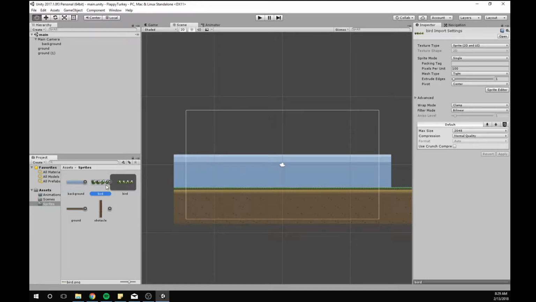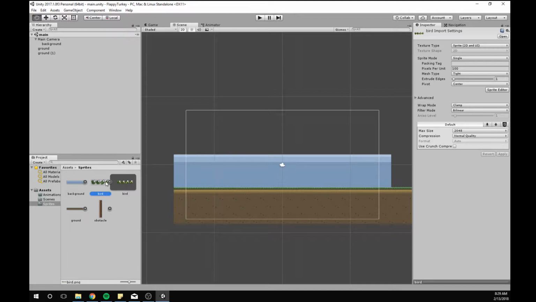Most characters, especially as we get into more complicated games, most character sheets are going to look like this. They're going to have multiple instances of that character just in different positions. Now, this bird animation is extremely easy. It's just going to flip through all the way as it's flying through the air. So that's why we're starting with this one.